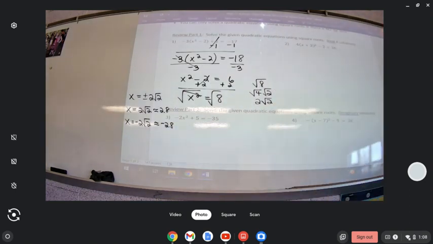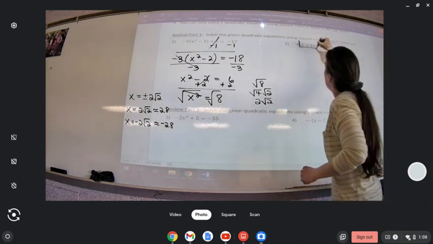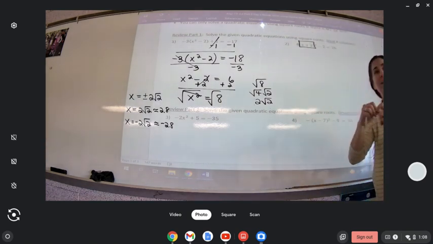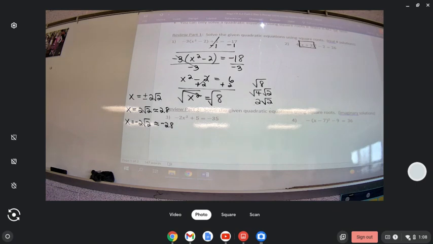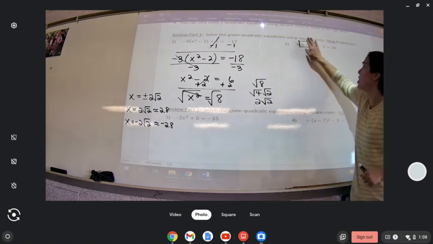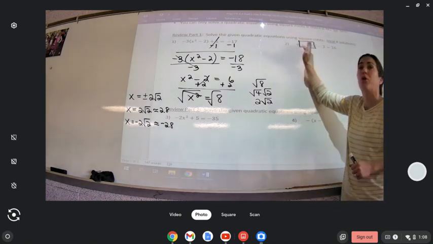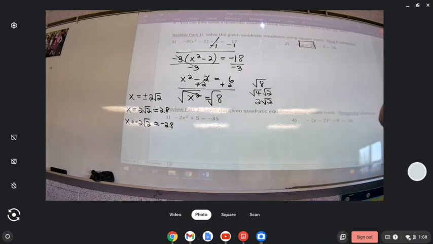It was an entire parenthesis that was being squared. And if that's the case, your job is to get that entire quantity, that entire parenthesis alone. So when you do these problems, you do not have the option of distributing that 4, because PEMDAS says that you would square something before you multiply. So you do not distribute here to get rid of those parentheses.